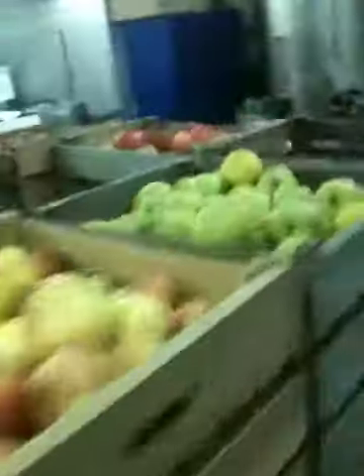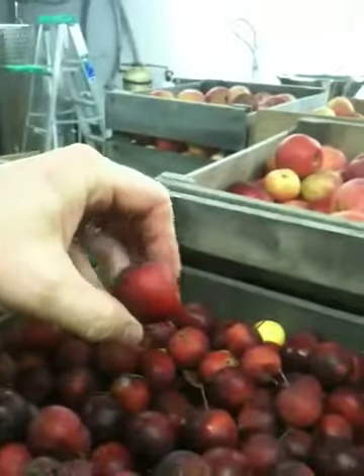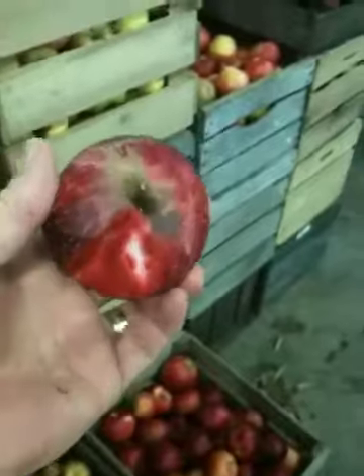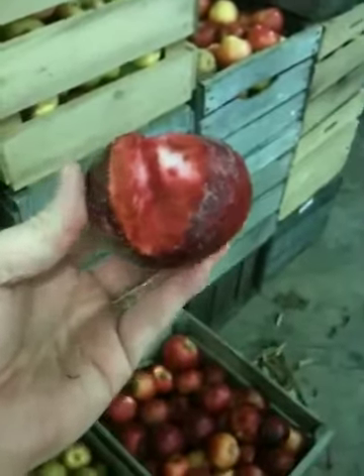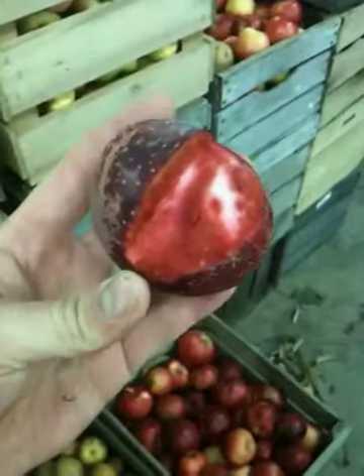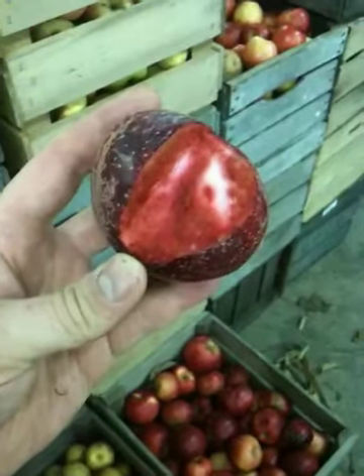I think I've got another crate accessible here on top. Yeah, this is a red variety, and David grows a number of these different varieties that are fun to use in cider. I want to show you one other apple here I picked out. I'm going to take a bite out of it. This is kind of the crazy stuff that you find when you work with good orchards — here's an apple that many of you probably wouldn't ever think existed. I'm not even sure of the name of this variety, but how many apples have you ever opened up that have a red flesh? So this is really cool. It's a little bit more of a soft apple, but a lot of character, a lot of personality.